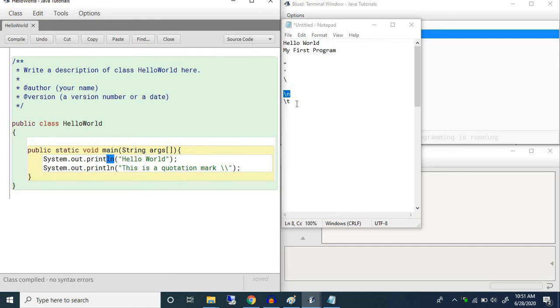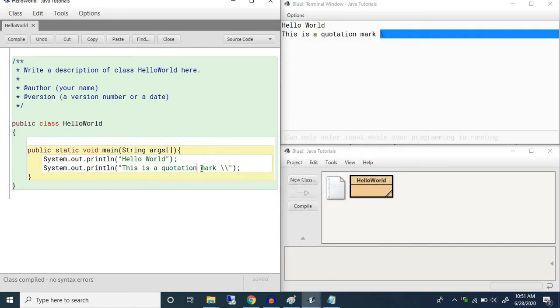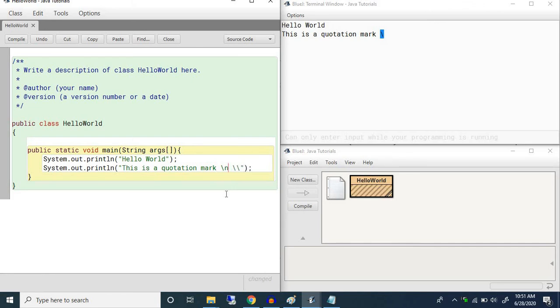And the \t is the tab character. It does the equivalent of pressing tab, and it moves your text. So for example, if I wanted to print out this backslash on a new line, what I would have to do is over here, I would have to type in \n. And \n will go to a new line. You could do the same thing using system.out.printlns and prints, but that would require more code. So \n is a quick way to move on to the new line. And as you can see, we have our backslash on a new line.